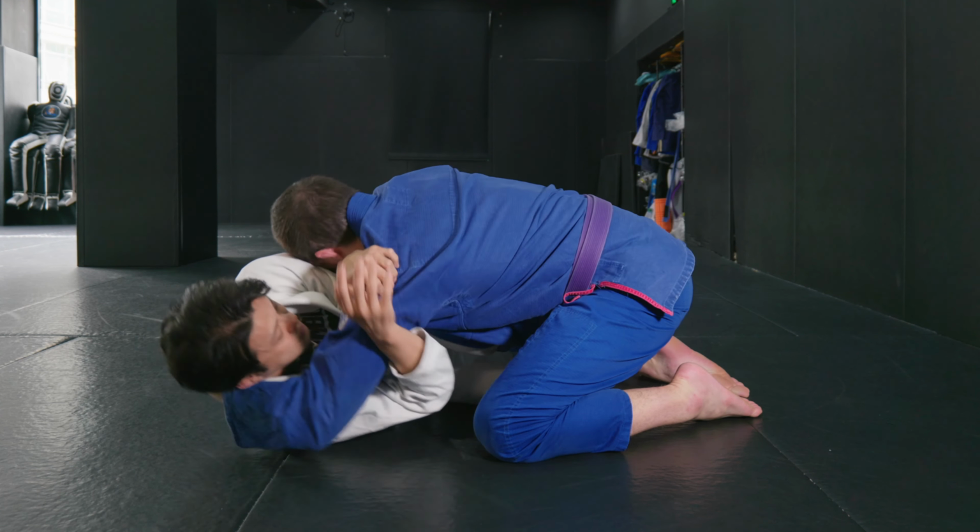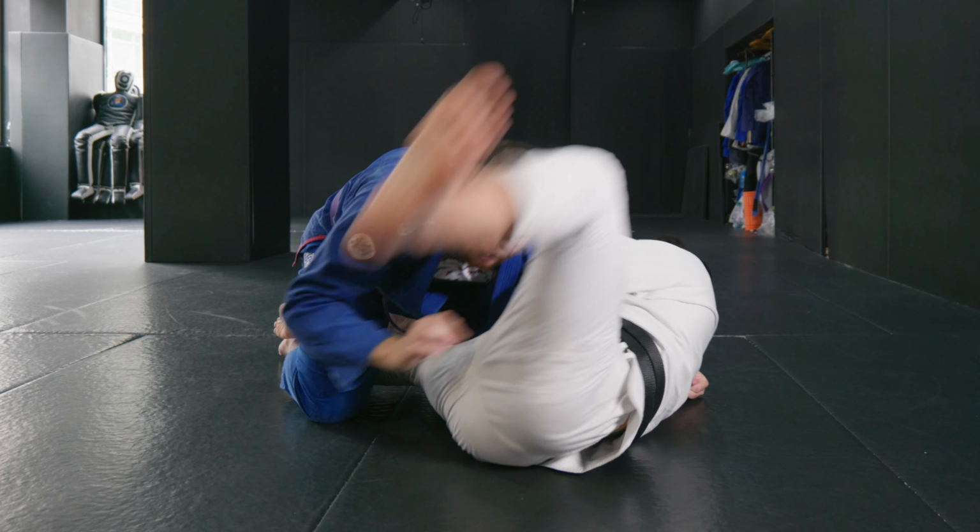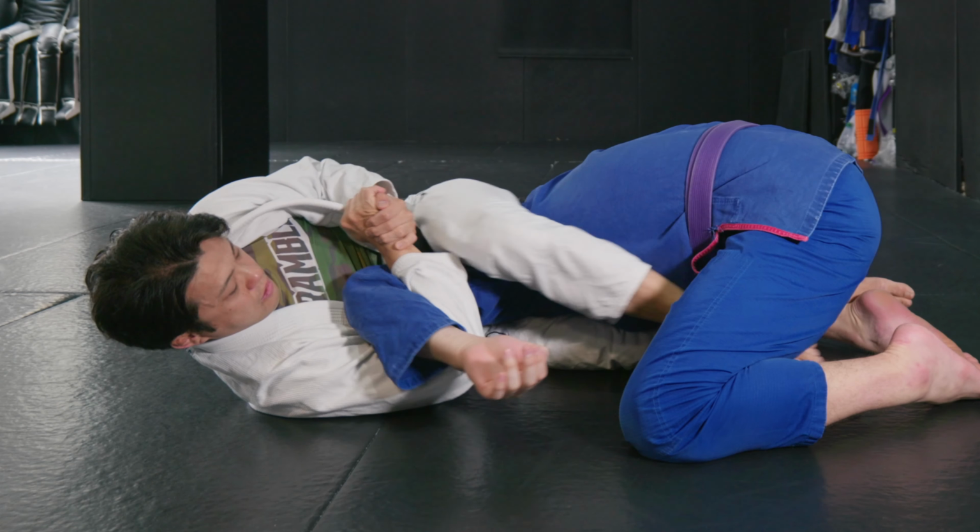Then, one of the major reactions, your opponent wants to hide their arm. So, we switch to inverted armbar. Some people call it choi bar.